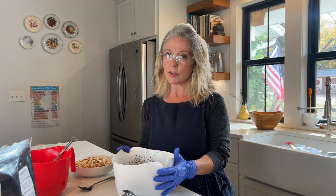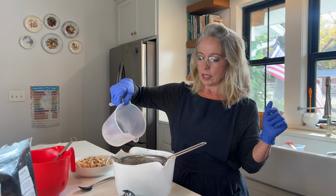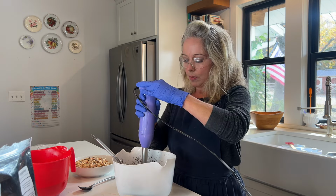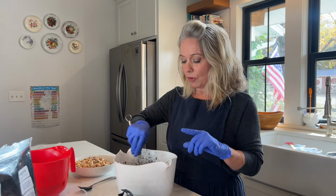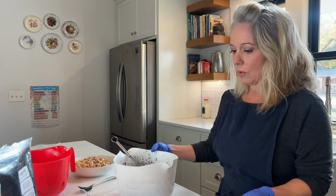So we have our 500 gram soap and we're gonna go ahead and get our lye. So I'm gonna gently pour that in. And I usually always strain my lye just to make sure there's no pieces of lye in there that did not get dissolved. A couple of short bursts. We have a little bit of a trace, but I'm really guilty of over-mixing it. All right, I'm gonna bring you over and let you watch the rest of it.